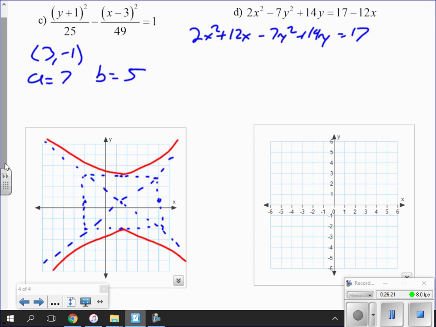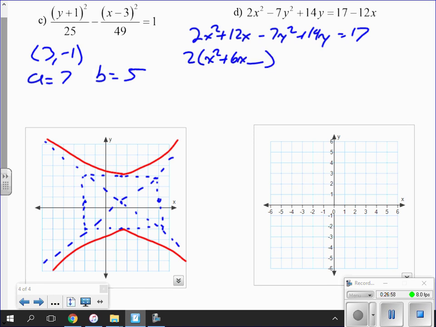However, we are smart people. We have, even though our sleeves are short, we still have a trick or two up them. Here's what you want to do. What do you have in front of the x squared? A 2. Factor a 2 out of your x terms only, leaving a blank. So this is what it should look like. You should have 2 times x squared plus 6x blank.